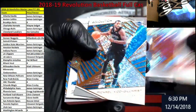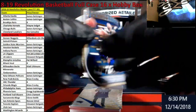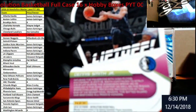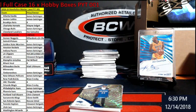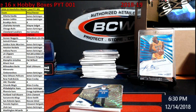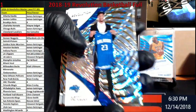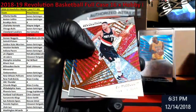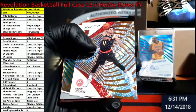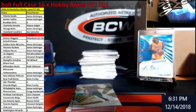All right, Whiteside, Gilchrist, Liftoff, Dennis Smith Jr. Now I'm just going to try to save a little bit of time because I know a lot of these inserts are probably just base. But I'll show them at the end again. Justin Jackson, rookie, Magic. Bledsoe, McCollum, Hardaway Jr. Trey Young, rookie. Hawks.